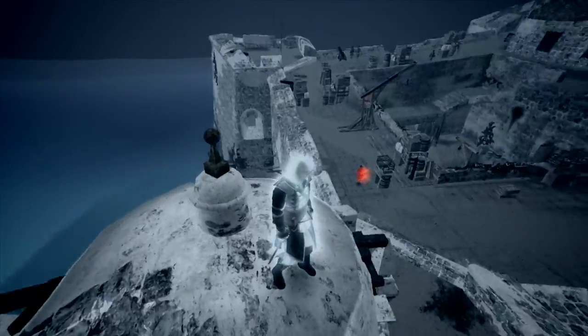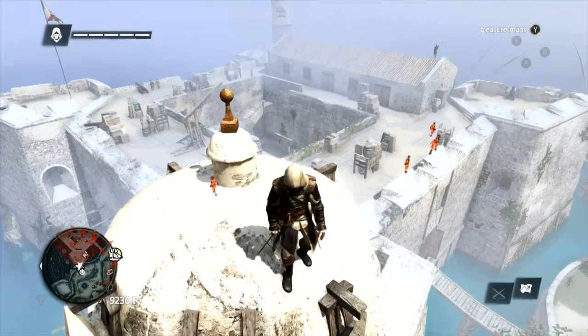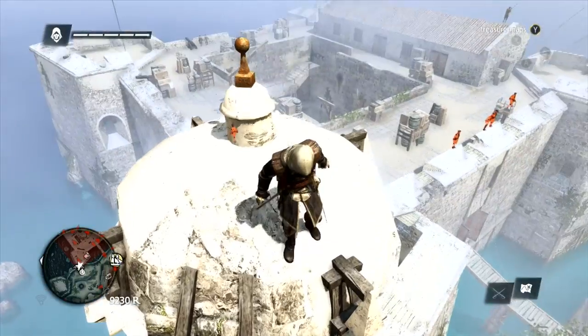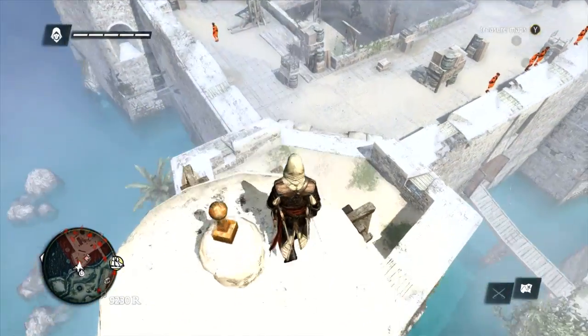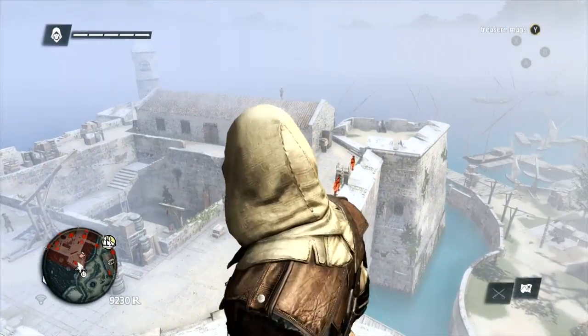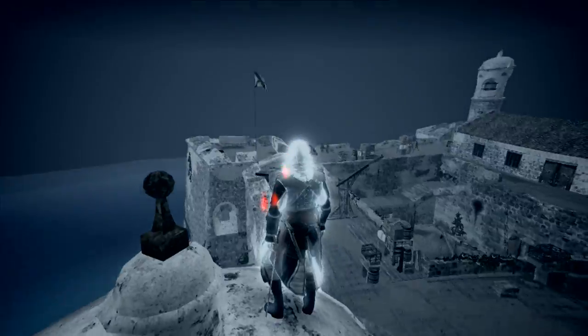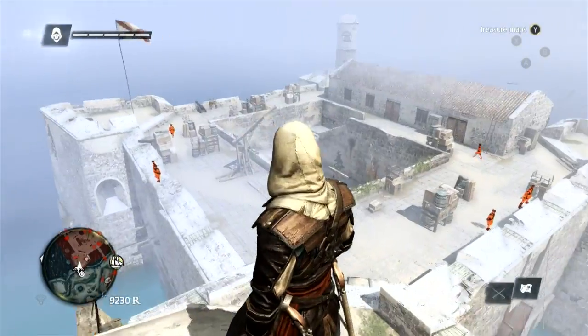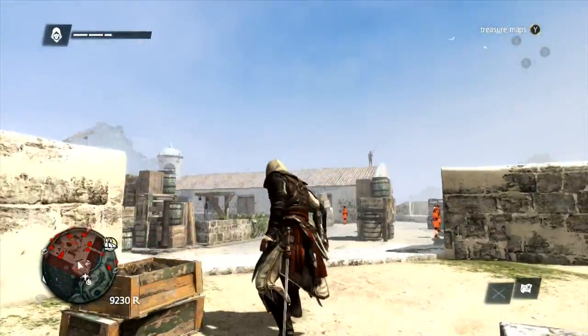Eagle vision. See the little dots that they get above their heads? That means I can see them through everything. Look at that guy, he's not obviously on this building. He's down there. It's a pretty cool new eagle vision. Apparently you can get 10 people with this. So now I'm just gonna go mess these guys up a little bit.